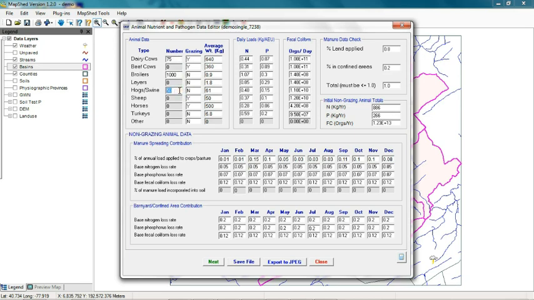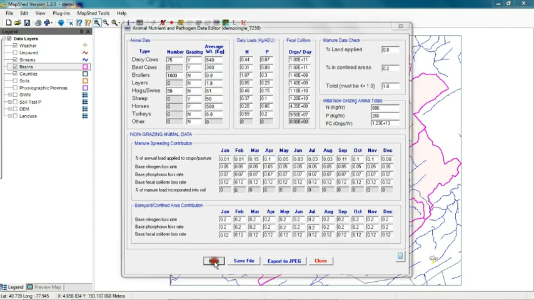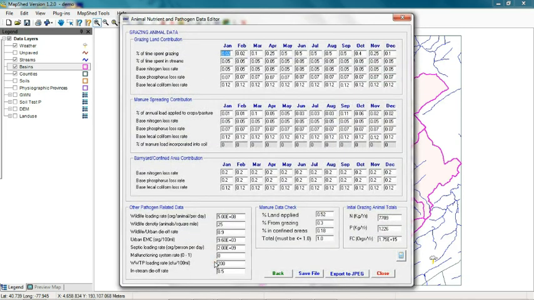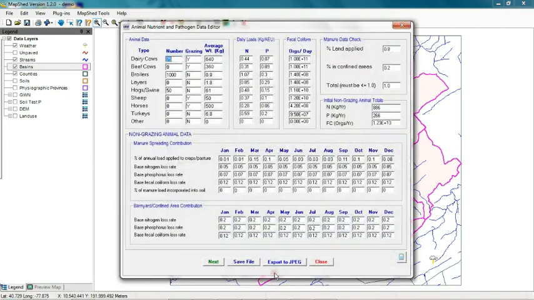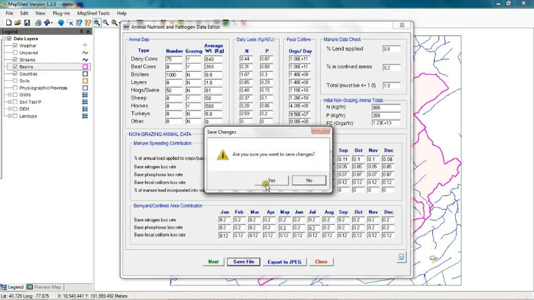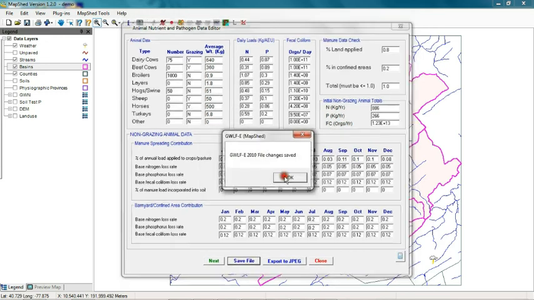For those interested in knowing what these different values mean, and in fact this is a two-form input operation for animal data. We have to provide data for both grazing animals and non-grazing animals, but again, these are already set by default. For those wanting to know more about these defaults, you can look at Appendix A in the MapShed User's Guide. So suffice it to say the defaults are reasonable. Once we've entered the animal population numbers, we can then save the file, and this information is saved.